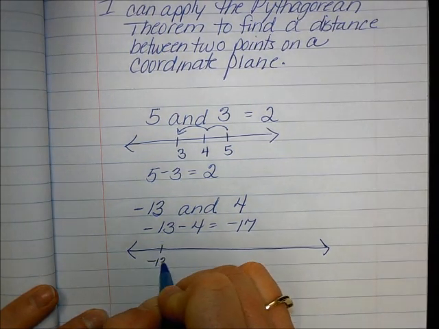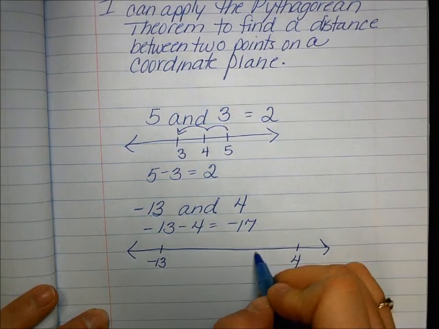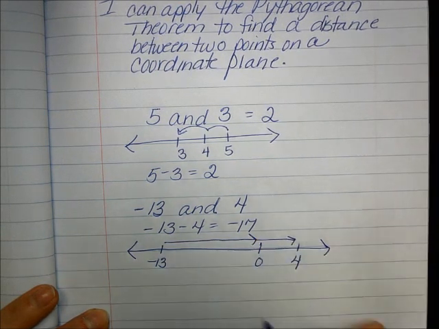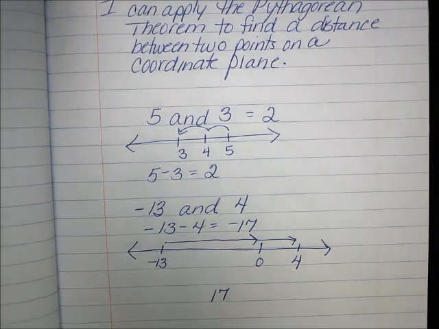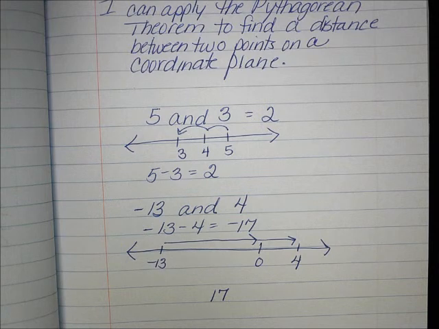However, if you think about it on a number line and you're thinking about the distance between them, here would be 13 and here would be 4 more. The distance between them would be 17. The point I'm trying to make is that distances are always positive. So today, we're going to use the Pythagorean theorem to find the distance between 2 points. Your answer should always be positive. They should always be the absolute values because there's no such thing as negative distances.